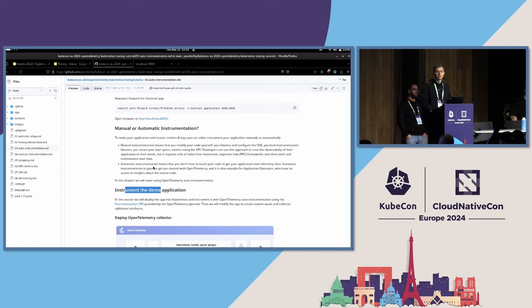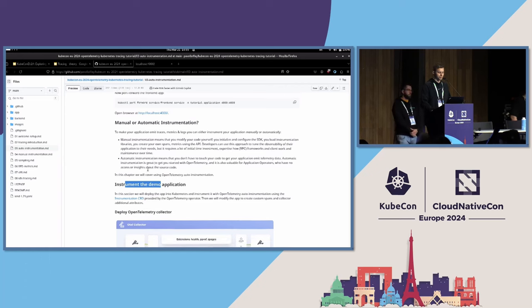Then we have the automatic instrumentation, which doesn't require us to recompile the application. We can simply download the agent, put it next to our application, restart it, and we will get telemetry data. So it's very easy to get started with the auto instrumentation. On the other hand, we don't control what the auto instrumentation is doing and how it is doing it, right? So it might be less performant, in most cases probably not, because it's reusing the libraries from the manual instrumentation in most cases. But you just have less control over how the whole thing is built. And in this chapter, we will use the automatic instrumentation.